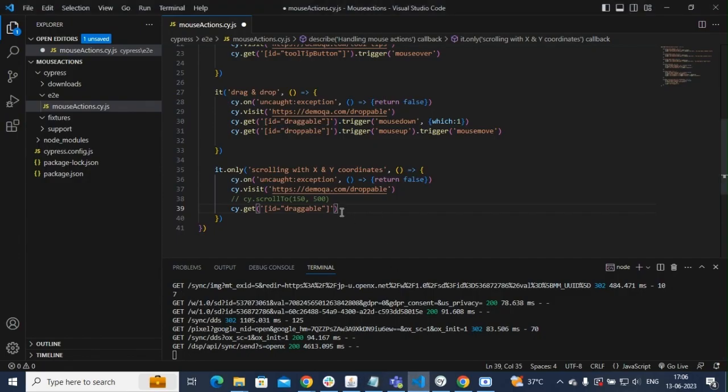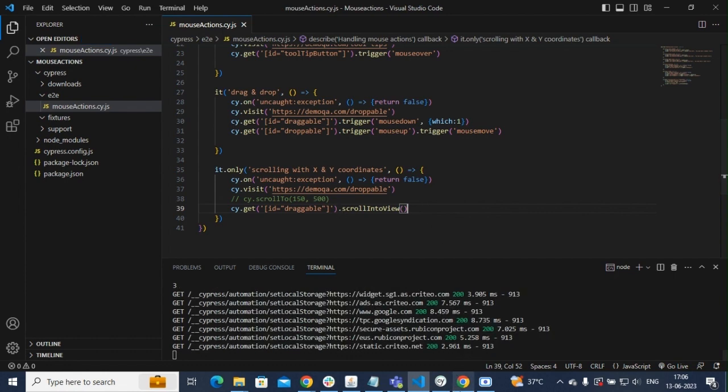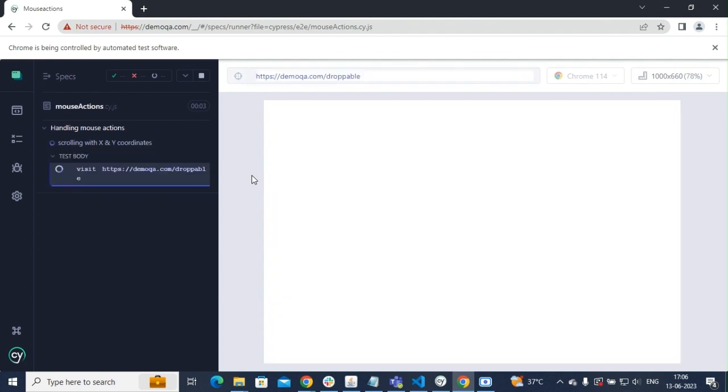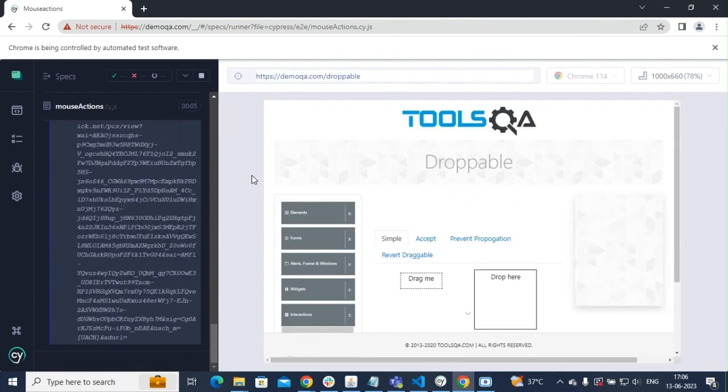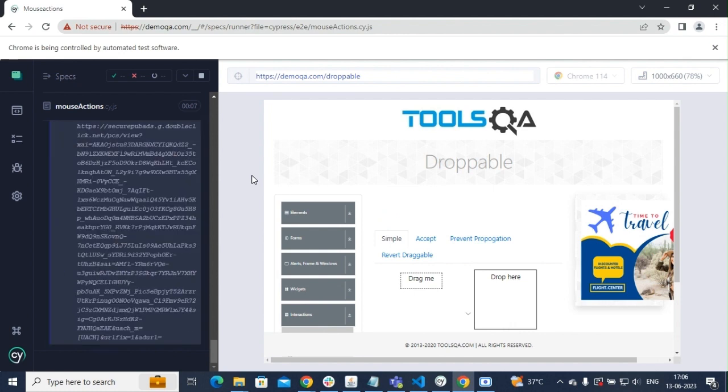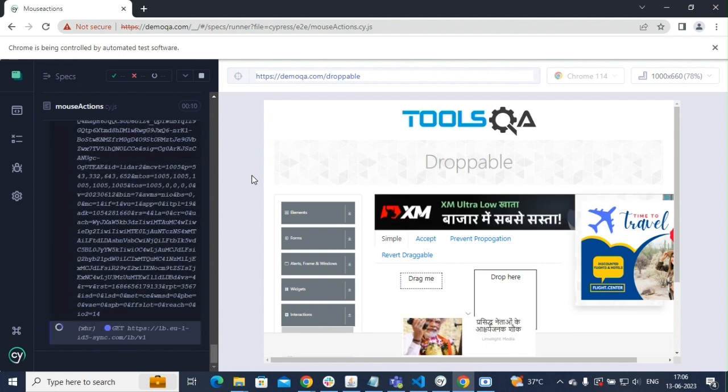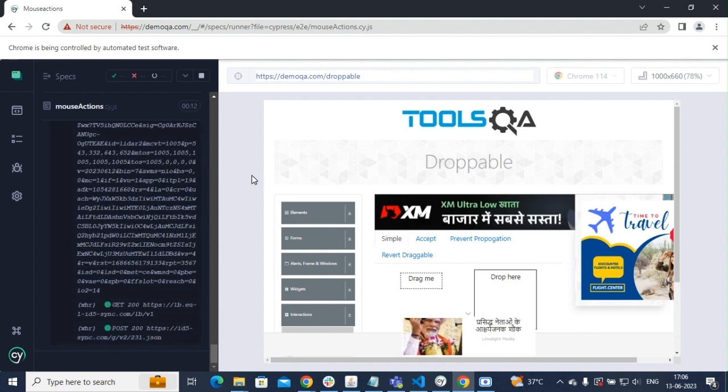So I am going to pass the command here. It will basically scroll the web page up to that particular element. So I'm going to save. Here we can see that it launches the website. And you can see that the drag me and drop here elements are below, and you will see that this will scroll the web page up to the drag me option, right?